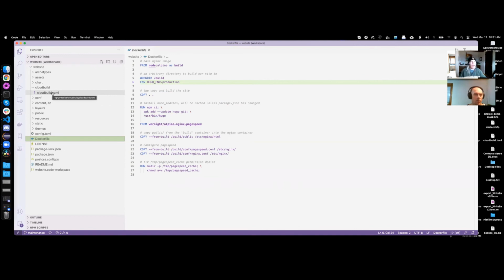No, I'll show you. You've got a pipeline. Let me show you the Docker file first, and then we'll go from the Docker file back over to Cloudbuild and how it's hooked together. The Docker file for this is a multi-stage Docker file.